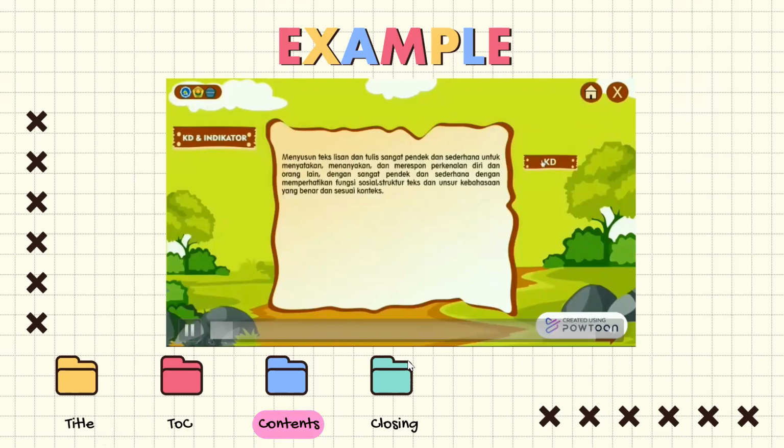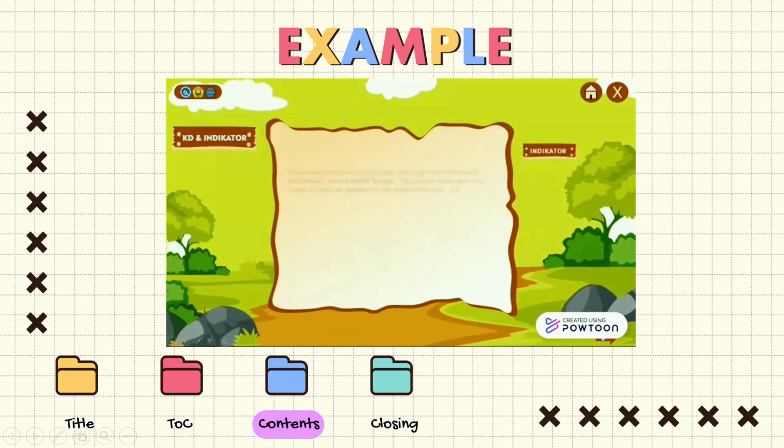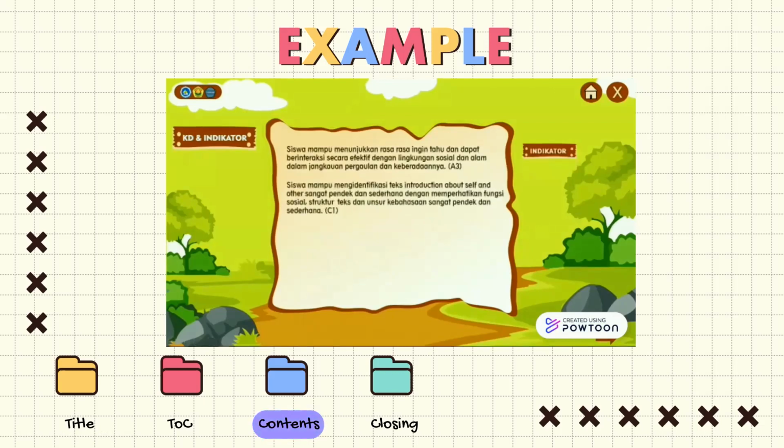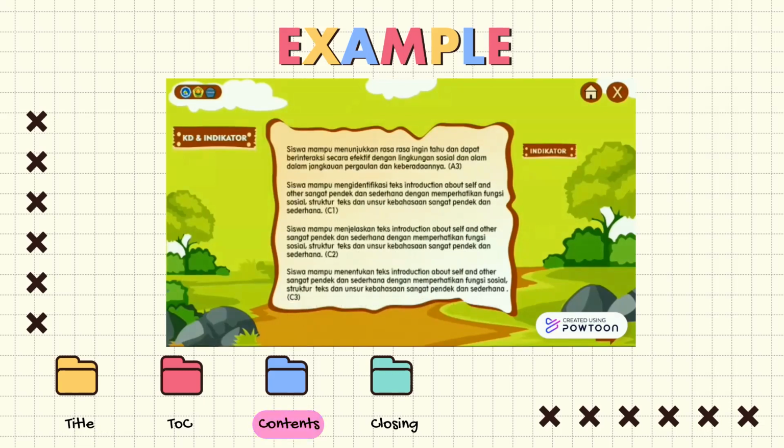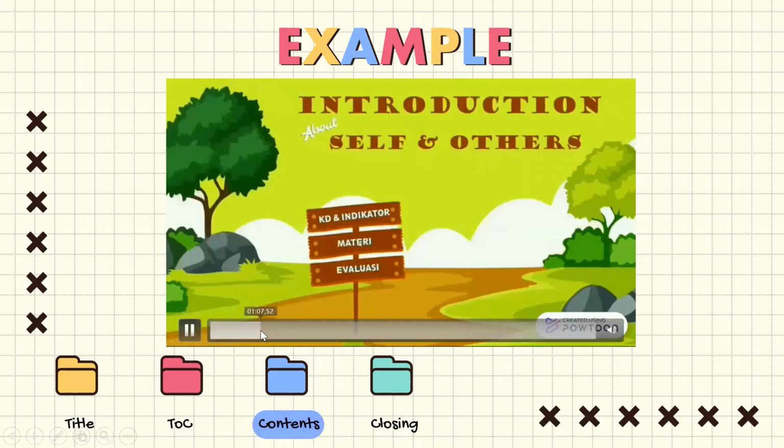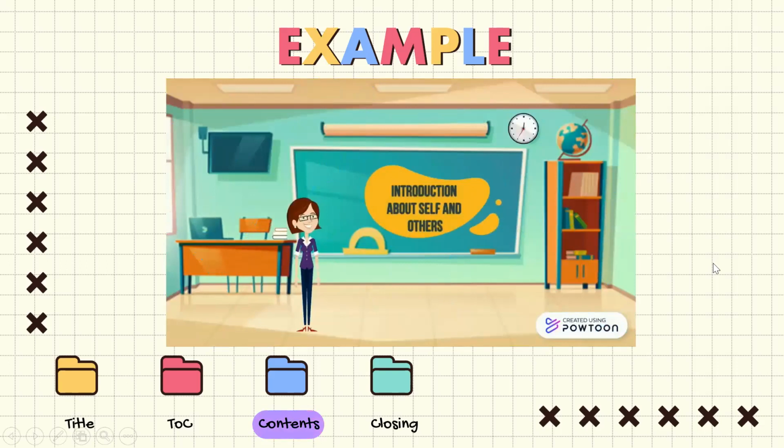So I use hyperlinks, as you can see here. Introduction about self and others.